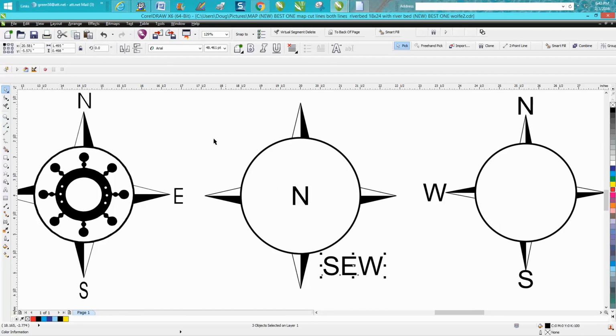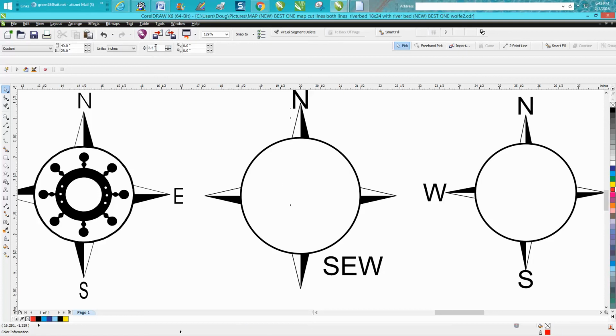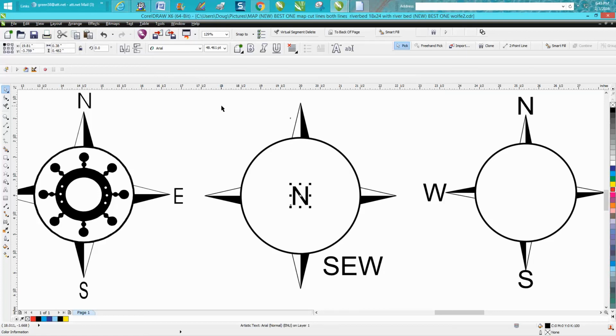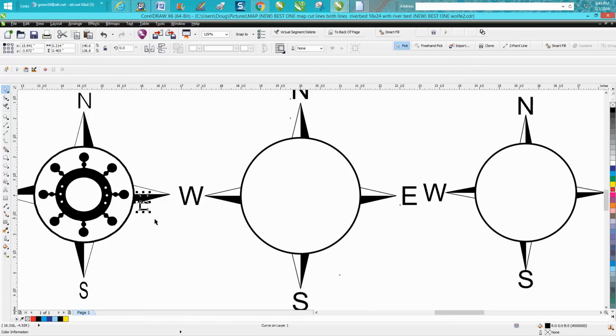Now we want to set our nudge factor at, let's go 2.25, and move this up. That's not quite enough, so let's go back and go 2.5. Move it up. Could be a little bit further. Let's move that back, and the reason I'm moving it back is I want them all the same. So we're going to go 2.75. Go up, P, put it in the center of the page. Go down, P, center of the page. Go to the right, P, center of the page. Go to the left. Let me get that out of the way just so you'll see it.